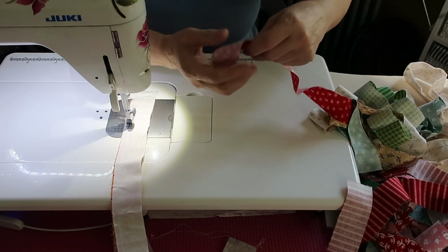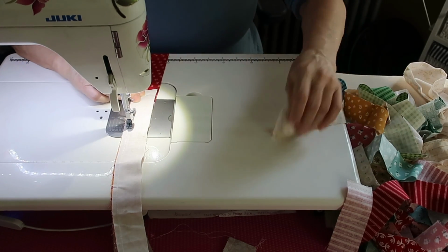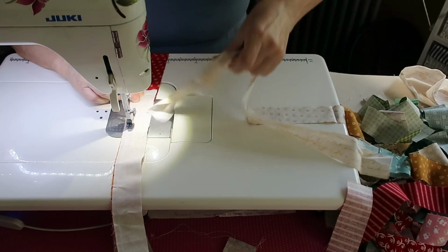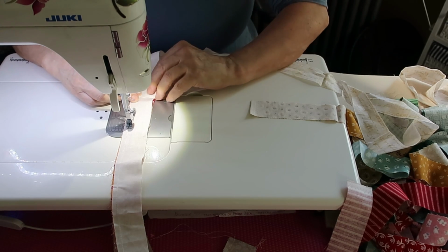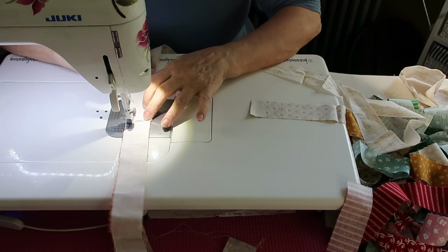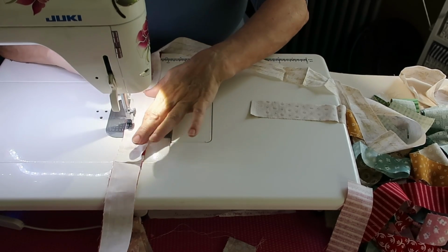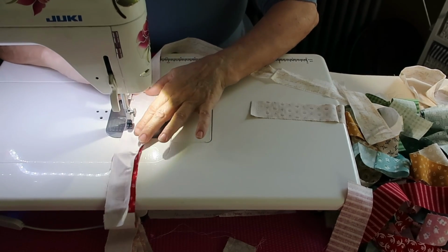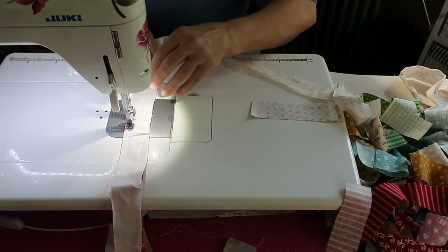Coming to the end, and I just will start another strip right there. Let that overlap and grab another script fabric. Again, pretty side down. Just overlap that. That'll be cut off. And I'll just continue making these, and then a ton of them, because we're going to need quite a few. I'll probably have this in several places as sort of sashing. I'll see how it goes.